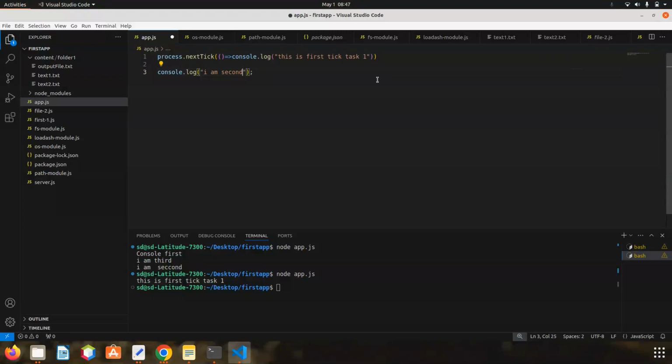Next, we will also declare one more nextTick task. Same line, just copy paste it. This is the second tick task.